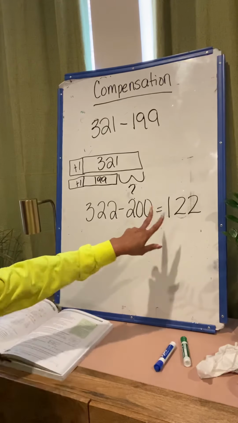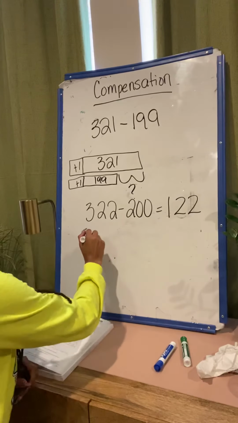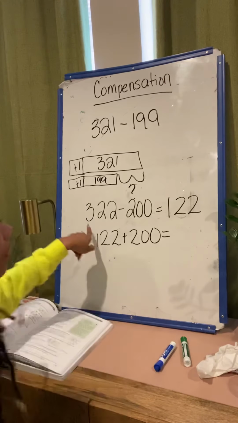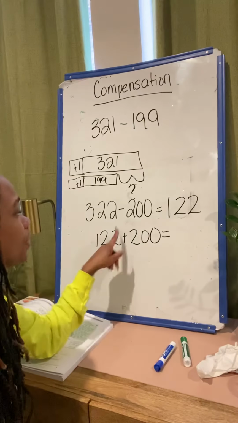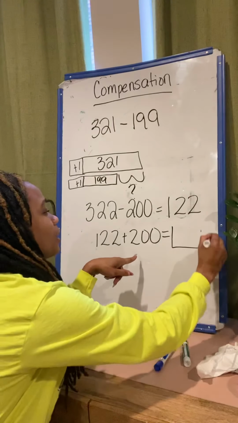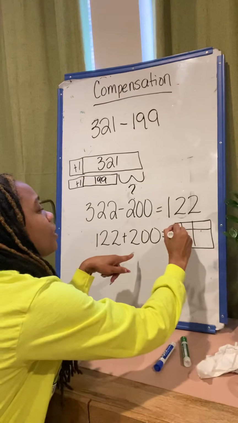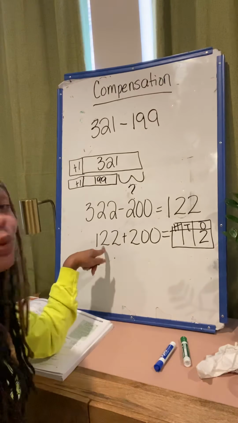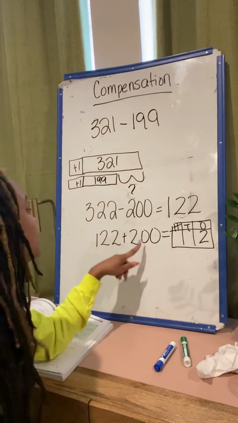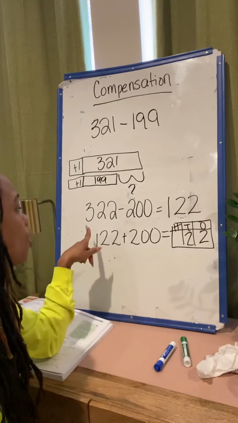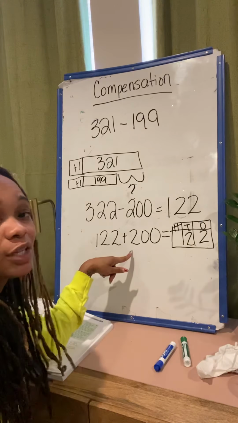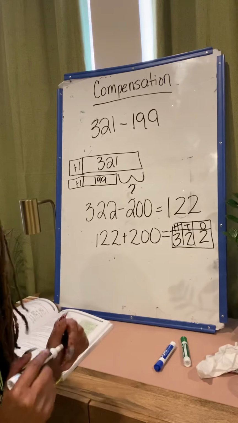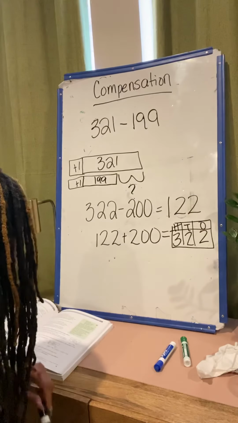And we can check our problem by adding the two parts together. So when we add 122 plus 200, that should give us 322. 2 ones, 0 ones. I'm going to make a place value chart to make this easier for some of my friends. I would have 2 ones, 2 tens, there's a 2 in the tens digit, there's 0 in the tens digit, 2. 1 in the hundreds digit, a 2 in the hundreds digit over here. 100 and 200 makes 300. So I got the whole that I started with, which means that my answer was correct.